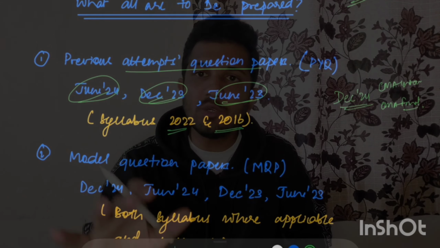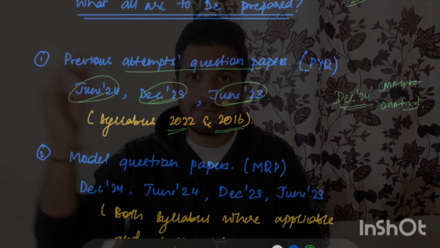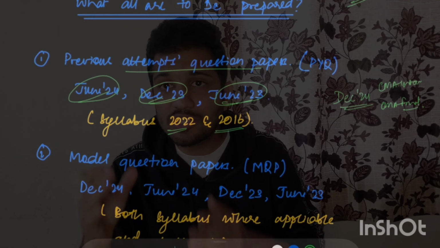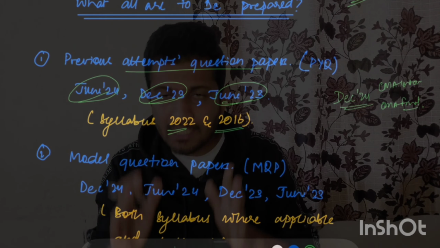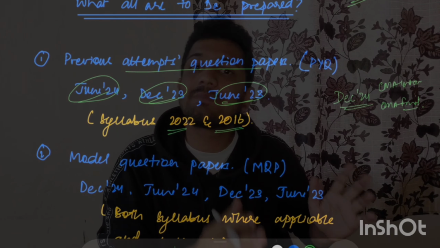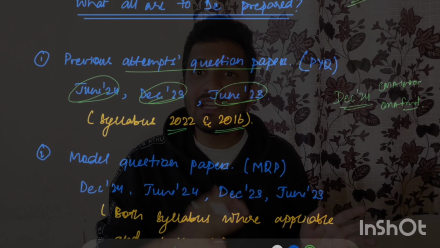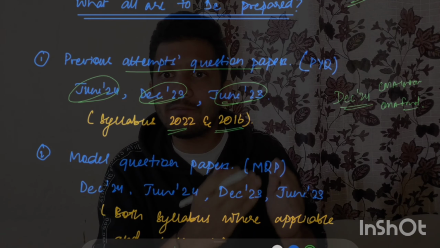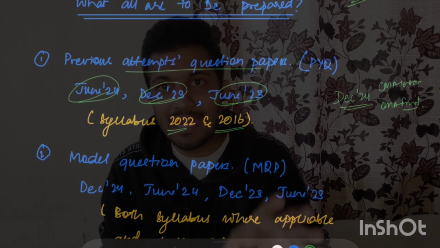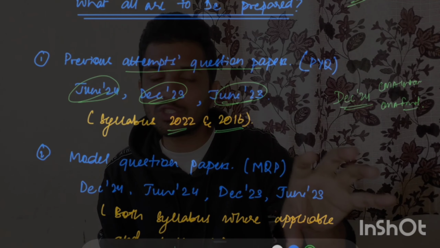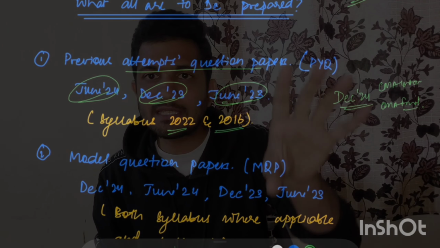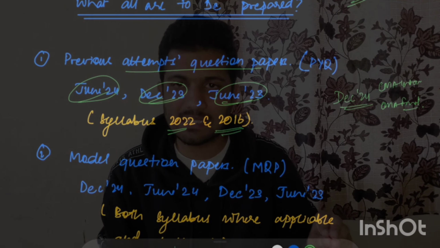For example, you come across a question directly in the examination. This question might scare you because you're seeing it for the first time. But if a similar question has been repeated previously, it might not scare you, because you're already familiar with solving those sorts of questions. That is the reason I ask you to go through the questions of previous attempts, and the previous syllabus as well, 2016 too.